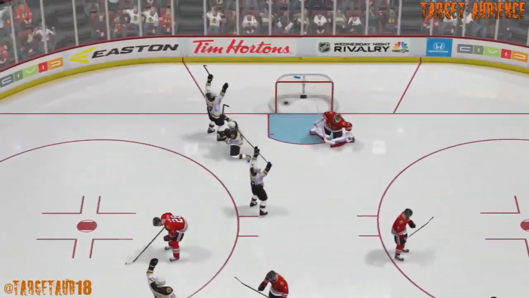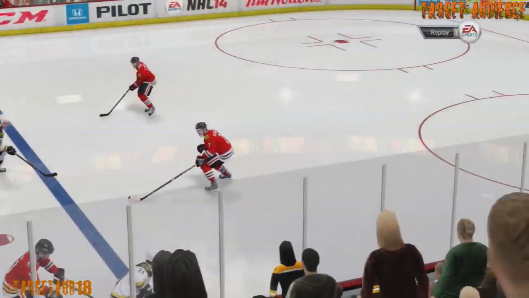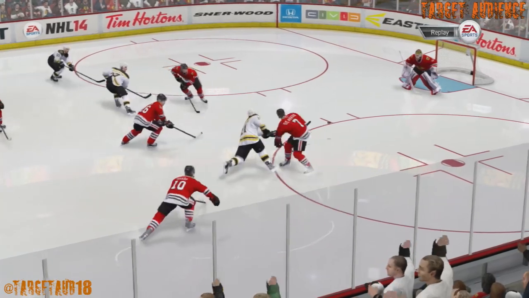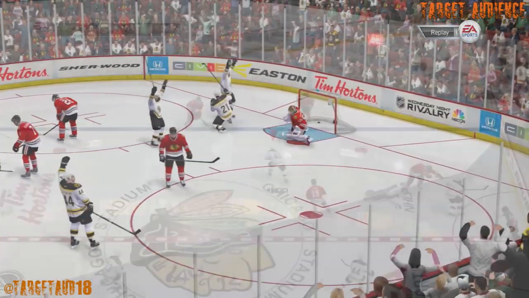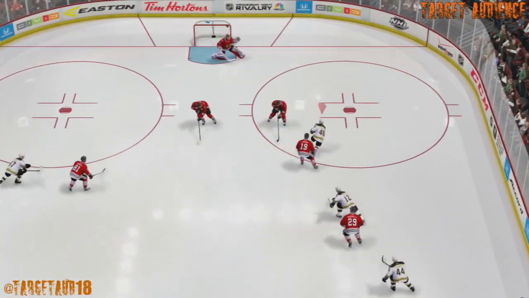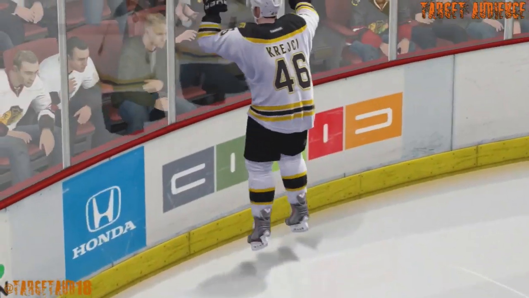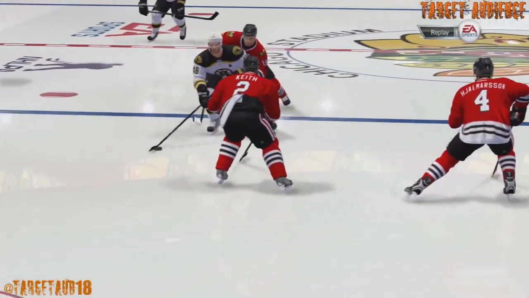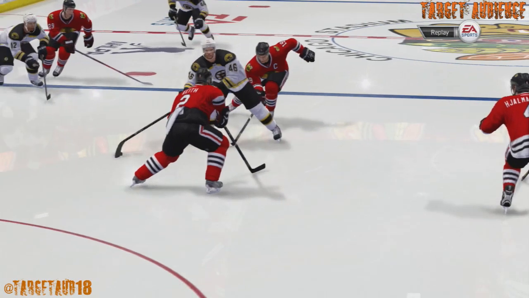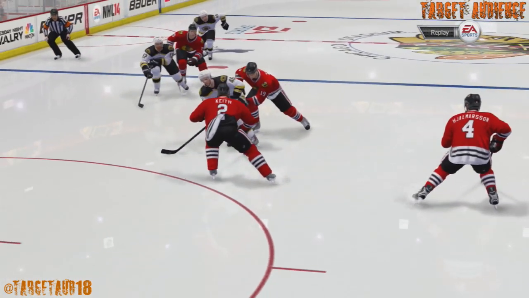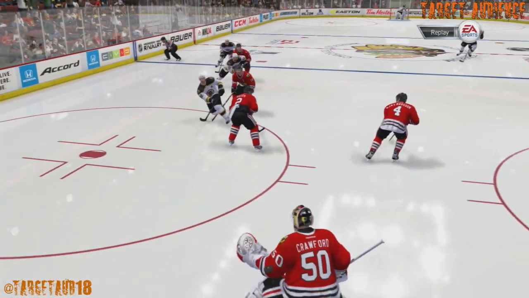Other plays you want to look out for is the goalie being screened. The goalie will either crouch down or try to peek around his defenseman to see the play. This is the perfect time to snipe a corner. That goalie has no clue where the puck is going to go. EA developers also told us that this effect is more evident in NHL 14 than it ever was in NHL 13, so make sure to take advantage of it.